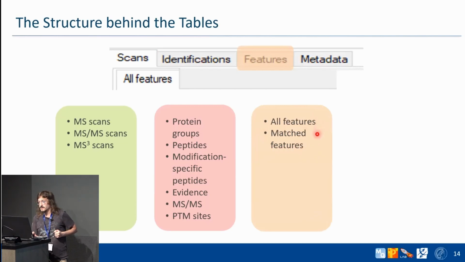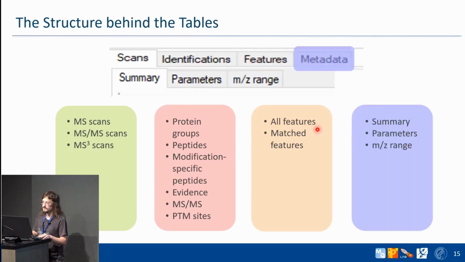Here, for example, you can visualize how many peptides you identified from your mass spectrometer. If you see that a very small percentage of all the data that your mass spectrometer gave you was identified, well, maybe something went wrong. Maybe there were too many contaminants, I don't know. And then lastly, we have the metadata. Generally speaking, the metadata is just a summary of all this information that I told you before.